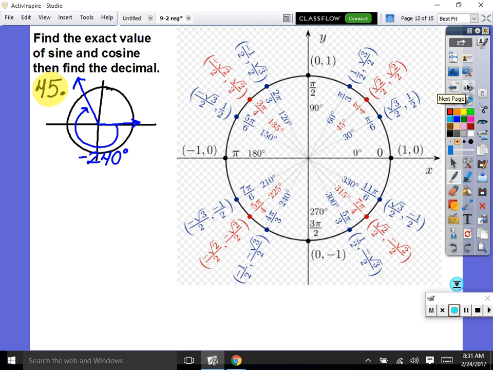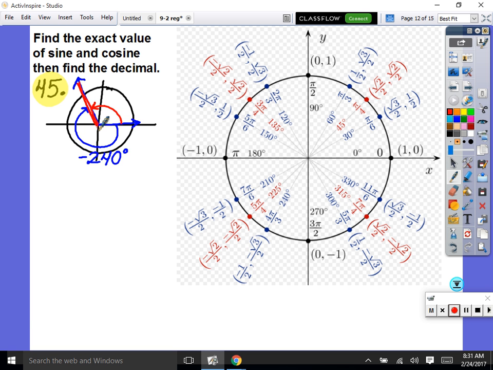Okay, here we go. Let's do this one. It says find the exact value. So now here's the thing, guys. In this one, we're trying to find the exact value of negative 240 degrees. So it shows us that. Well, to me, the unit circle is all positive degrees, correct? So instead of having to figure out where negative 240 is, I'd rather just use this angle from here to here, because won't that be the same angle? The coterminal angle. Won't that be easier to do and make sure we get it correct?